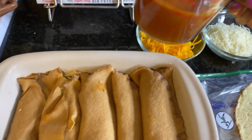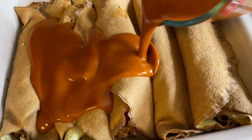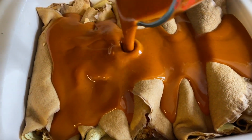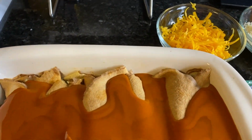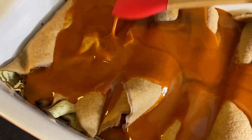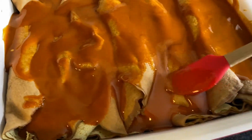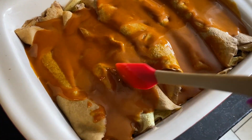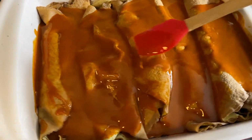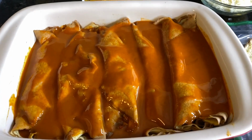So I've got my enchilada sauce. I'm gonna drizzle that over the top. And this was a cup of enchilada sauce. And then I've got a silicone spoon. I'm just gonna kind of get that worked in. And once I've got that equally spread throughout, I'll come back and we'll start adding on the cheese. Okay, I've got the enchilada sauce on there.